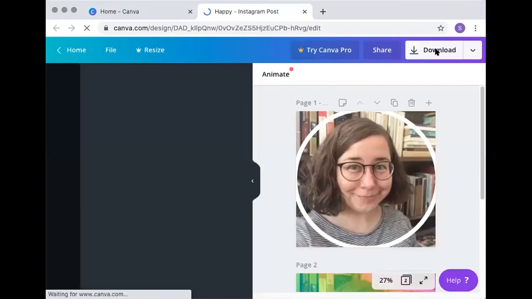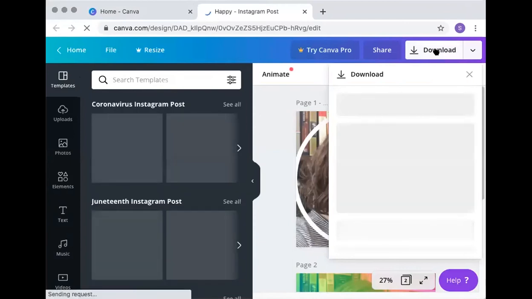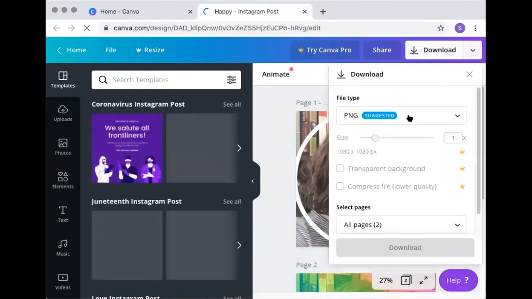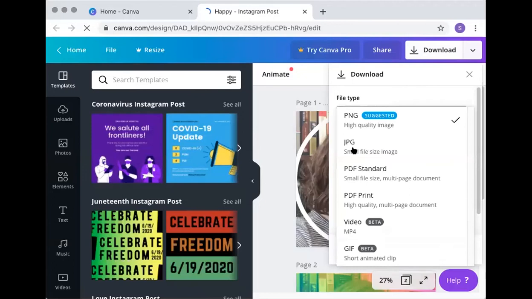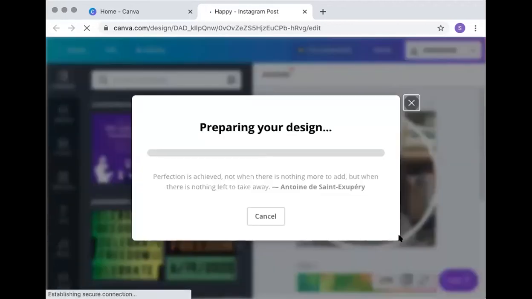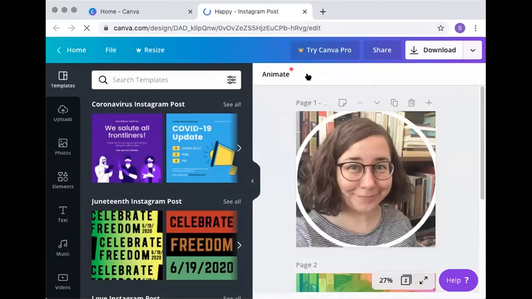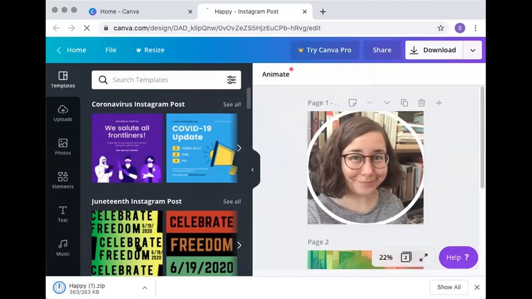So if I go to download from here, I can do it as JPEG. That will also work. And for Chrome, you see how it gives me this bar across the bottom? Yeah. So then you can open it and put it where you want it.